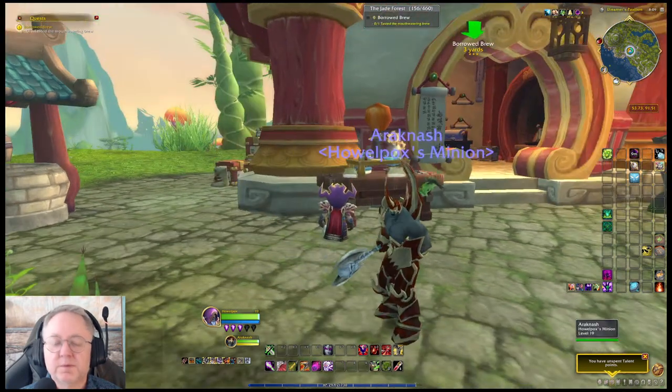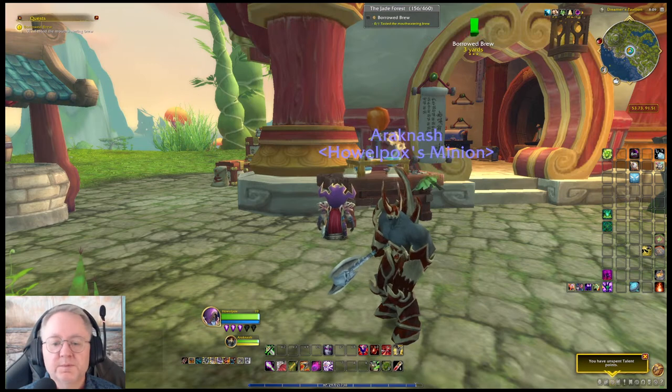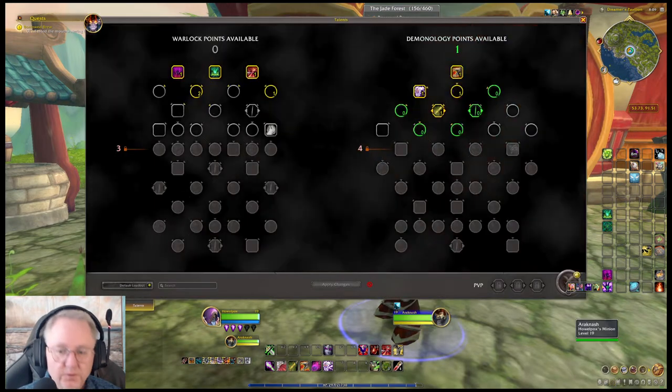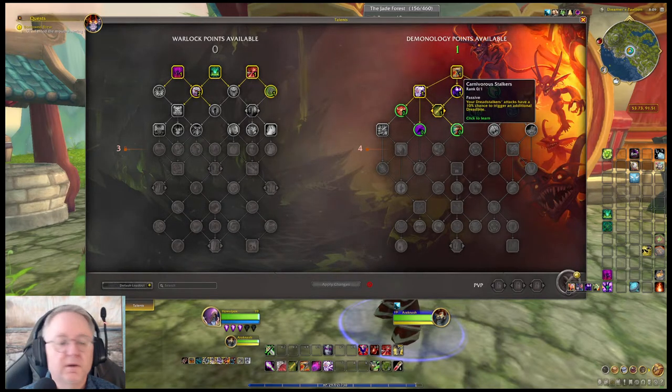Oh, and we're supposed to do something here, but before we do, let's take a look at what we are supposed to be. Level 19, and we are going to, what are we going to do? Level 19, something strike, current, that one, carnivorous stalkers.